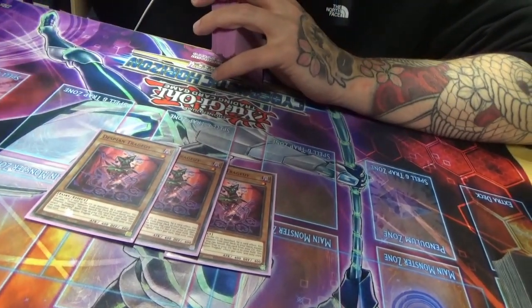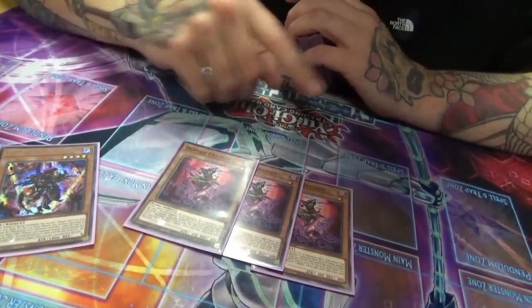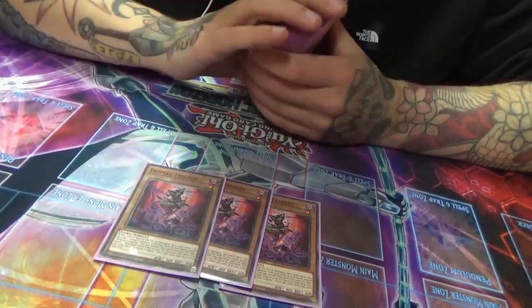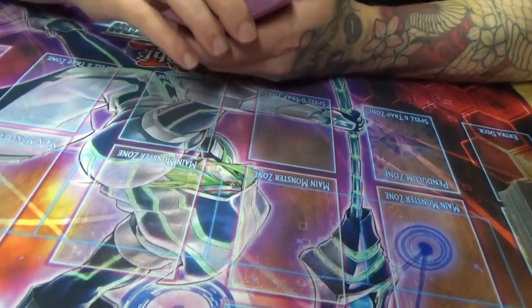So, wow, Luba, when you search the field spell, if they pop the field spell and it goes to grave while this is in your grave, then you can banish it from grave to reset the field spell. Mental. It's like absolutely insane.